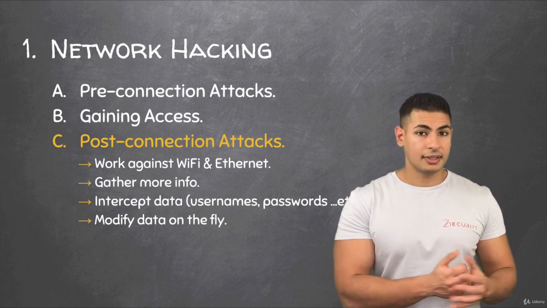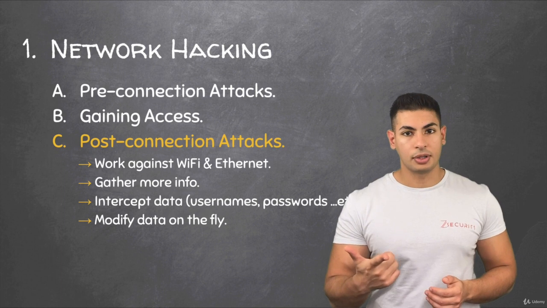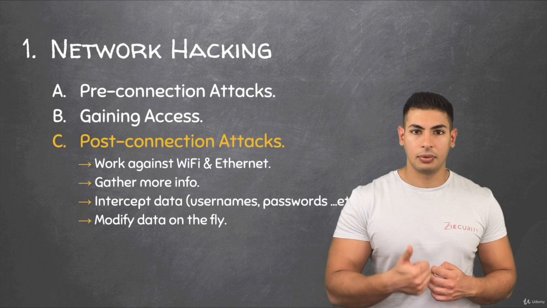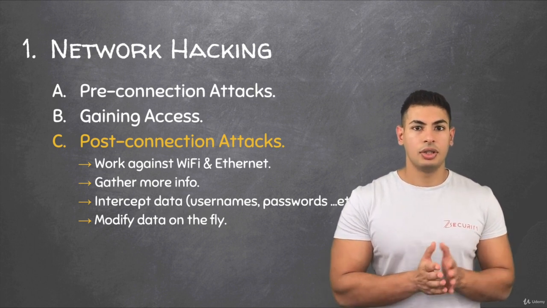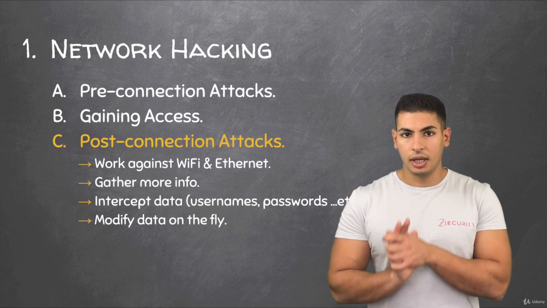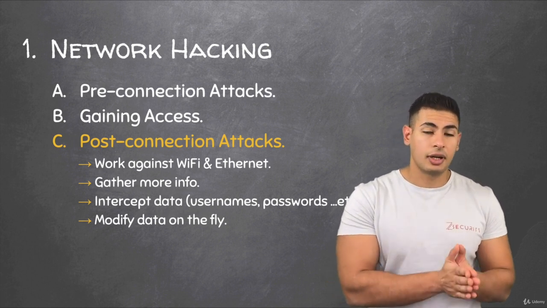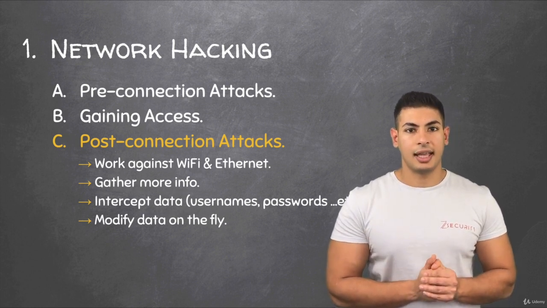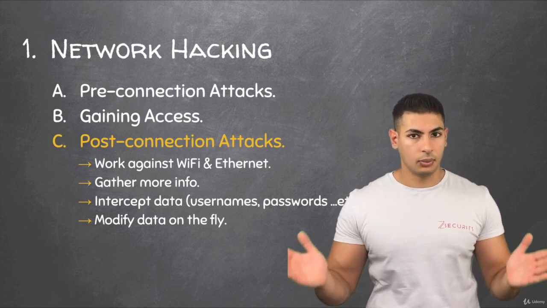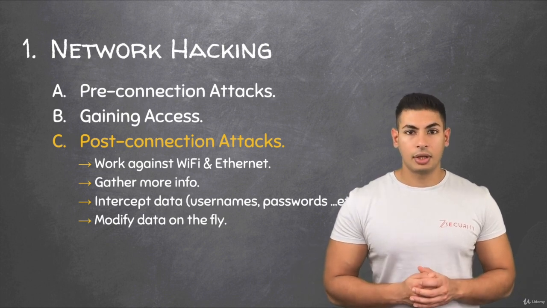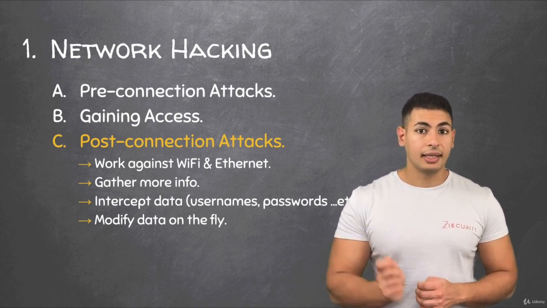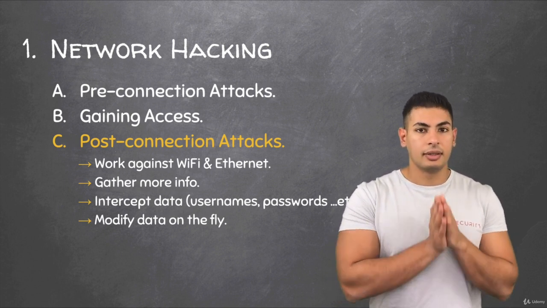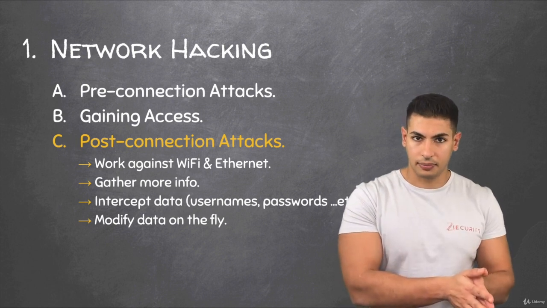Now, to do all of the attacks that I'm going to show you in here, you have two options. The first option is to run the attacks against the virtual NAT network against the Windows machine. You just need to make sure that the virtual Windows machine is connected to the same NAT network as the Kali machine. Or you can run the attacks against real computers connected to your real Wi-Fi network. And you need to make sure that you have a wireless interface connected to the Kali machine, and the Kali machine needs to be connected to your target Wi-Fi network.